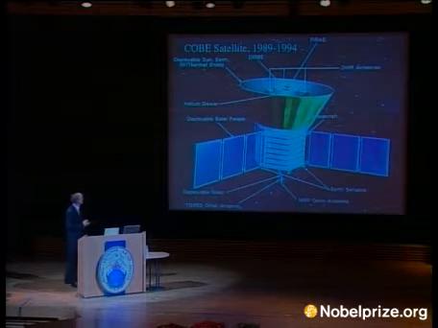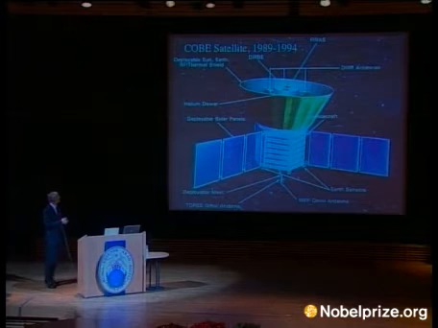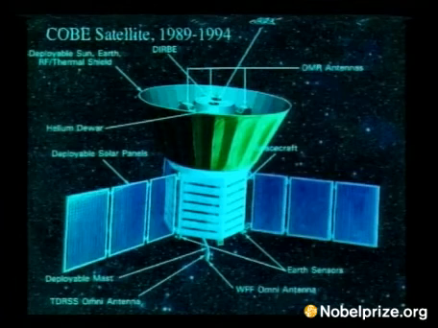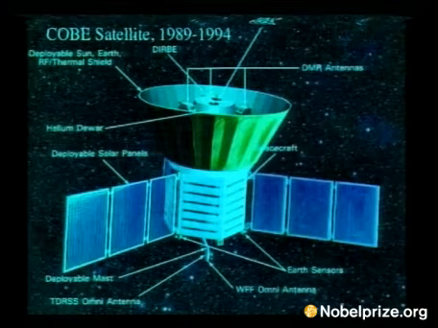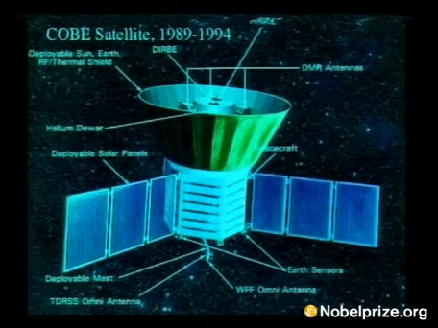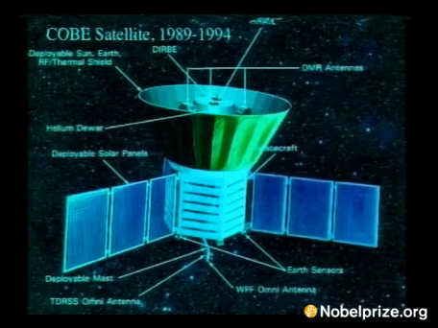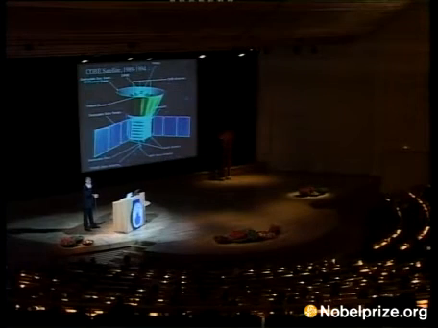Here is what the satellite looked like in orbit, except of course the sunlight would not have been shining on the instrument package inside. This is an artist's concept. This bird was 900 kilometers above the Earth, orbiting around the Earth in what's called a polar orbit, so that it was orbiting over the daytime-nighttime boundary of the Earth. And that's a place where we were able to keep the sun out of the apparatus at the top and shining on the solar panels from the side all the time. So it was a lovely orbit, and we were fortunate that nature gave us this possibility.